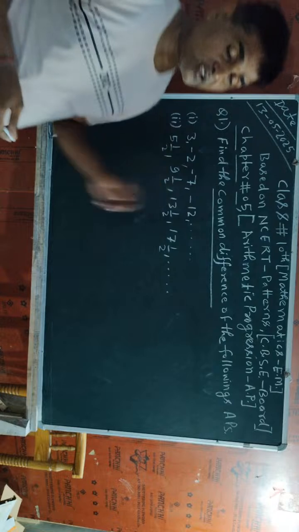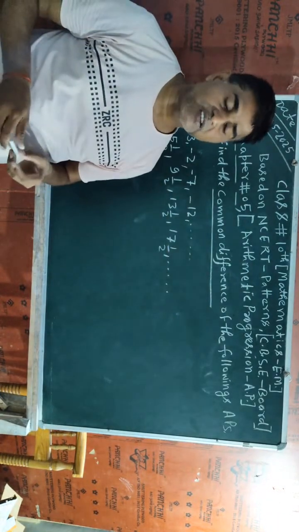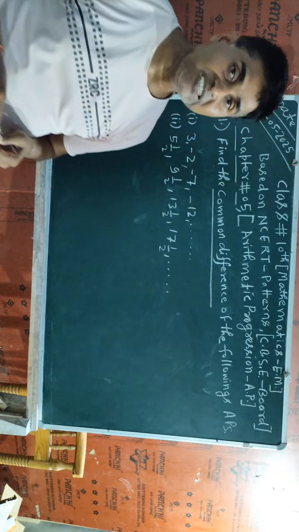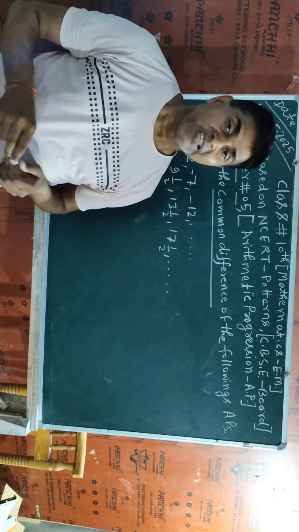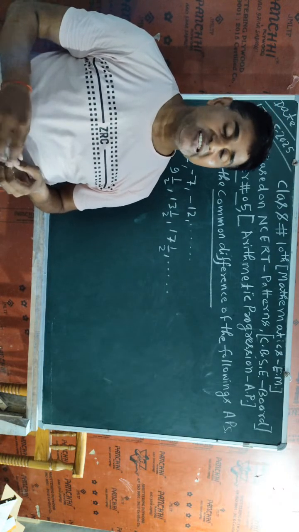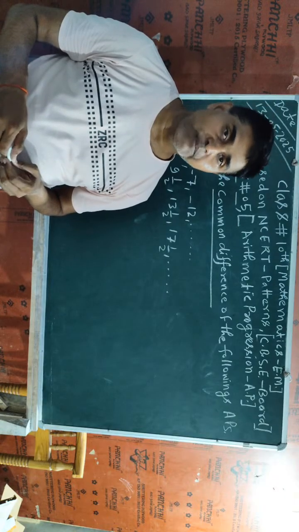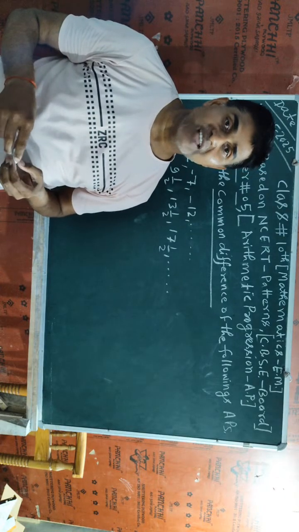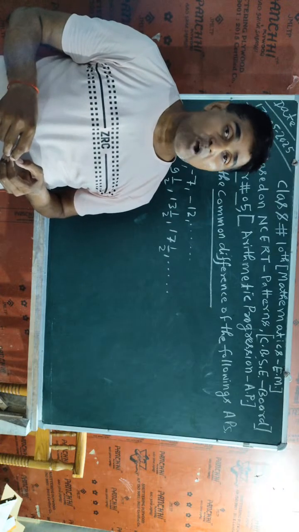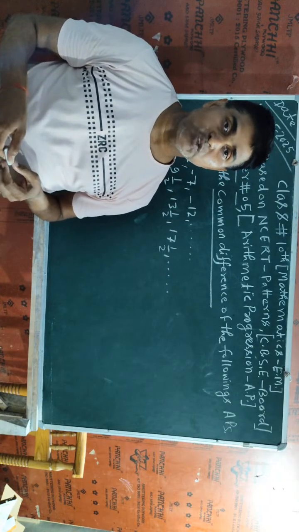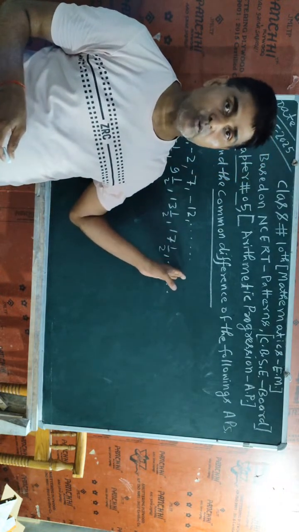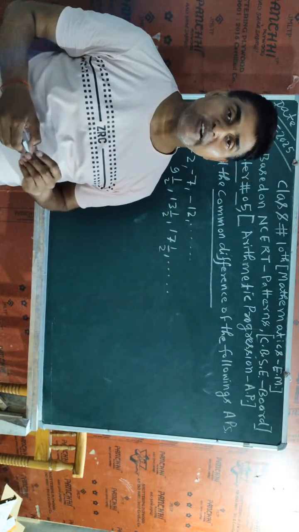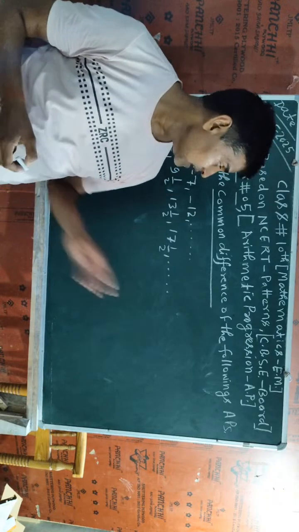So in the arithmetic progression, the definition I have already told you. The arithmetic progression is a list of numbers in which each and every next number can be obtained by adding a fixed number, and that fixed number is called the common difference of that arithmetic progression. That common difference can be positive, negative or zero, depending on the question. Okay, students. The same concept I will apply to find the common difference. Common difference means we will get the fixed number of the AP series.